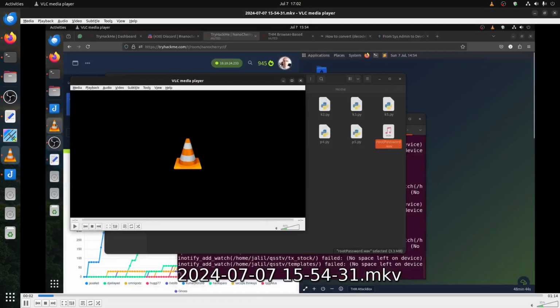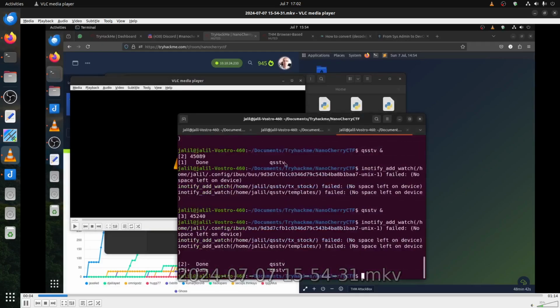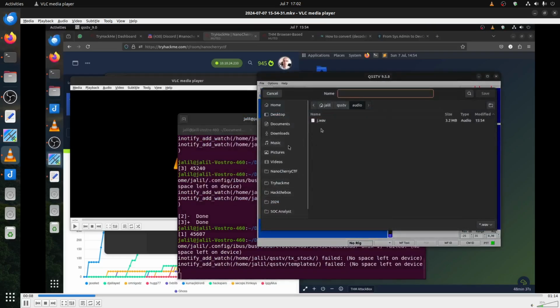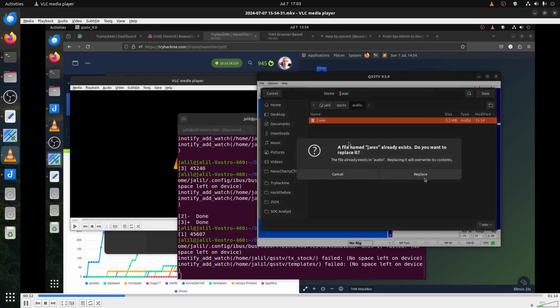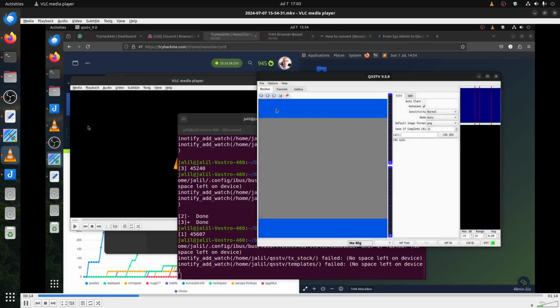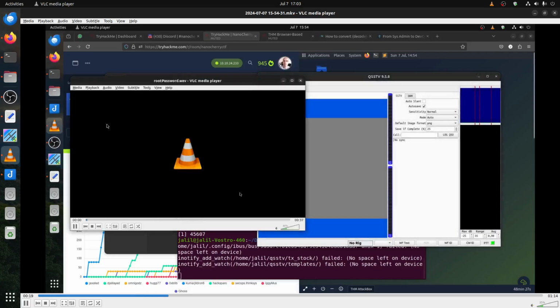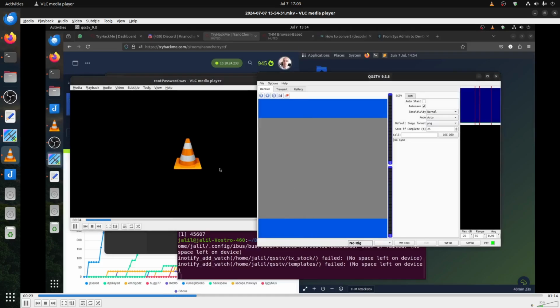That's how you run it. You run this and then you save your output wherever you want it. And then you play it in VLC player. Oh, okay, so if you play it in VLC player, then it starts to pick it up. Why is it not picking it up?